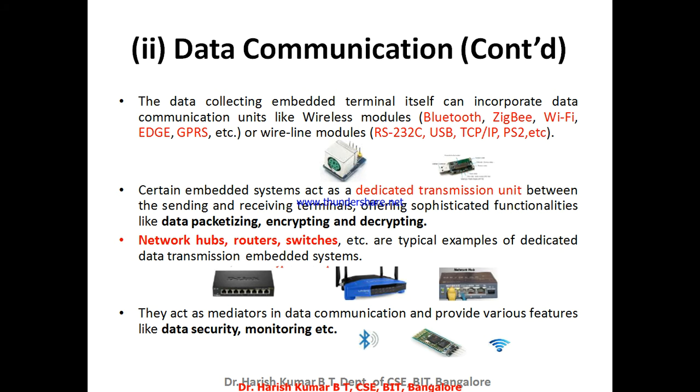Now, when I say wireless communication, these are the wireless modules which are available to support wireless communication within the embedded system. Bluetooth, I don't have to explain much because you already know it and are already using it. Your mobile phones and smartphones support the Bluetooth facility. Zigbee, similarly, you can use. This is one more wireless module which is used for short range communication, not too much range. Wi-Fi, GPRS, and wire line modules, something like RS-232 cable, USB.